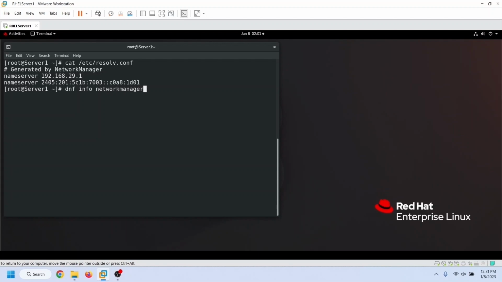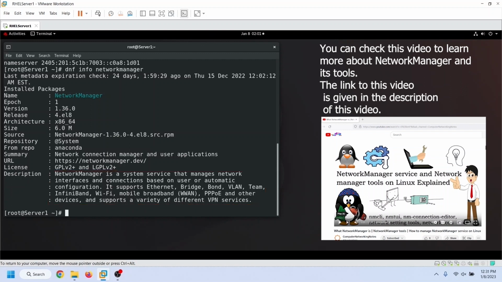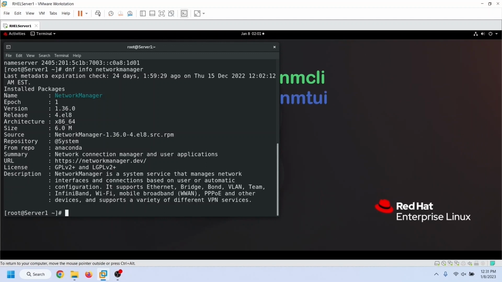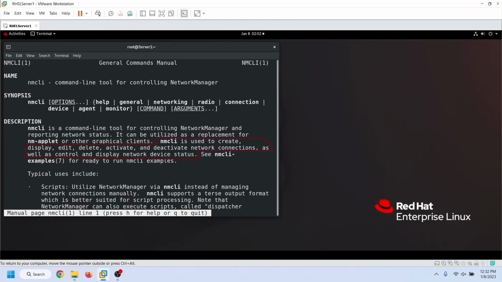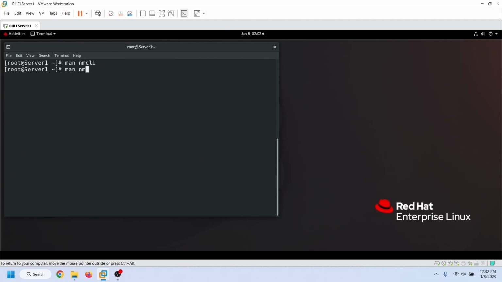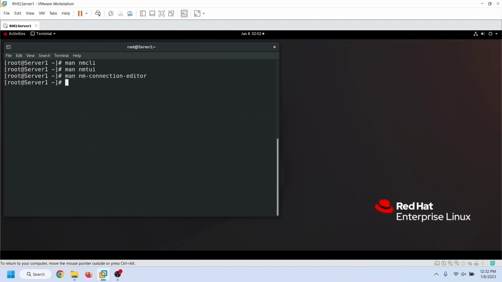Red Hat Linux uses Network Manager as the default daemon process for managing and configuring all networking related settings. Network Manager provides three tools to configure network settings. These tools are nmcli, nmtui, and nm-connection-editor. nmcli is the command line tool to manage network connections. nmtui is the curses-based utility. You can use it on both CLI and desktop. nm-connection-editor is a desktop utility. You can use it only on the desktop environment. You can use any one tool from these tools to configure or change network settings.